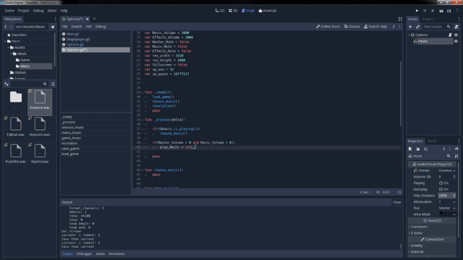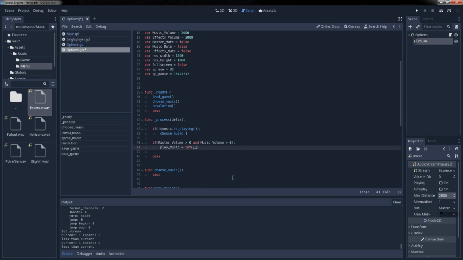The reason why we said and instead of or is because it only does this if both of them are larger than 0. If either of them are 0, it will do another piece of code which we'll type in a moment. So now we have our int.